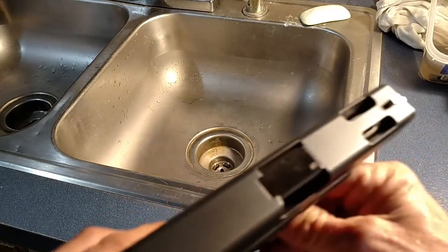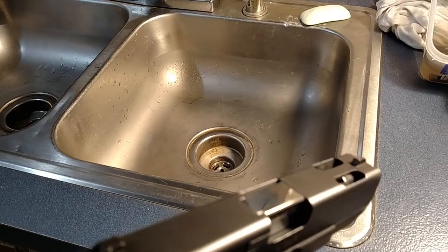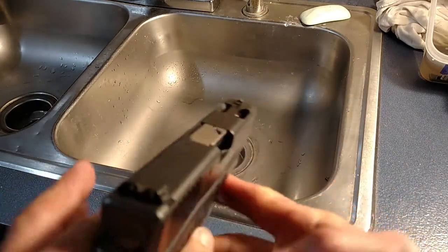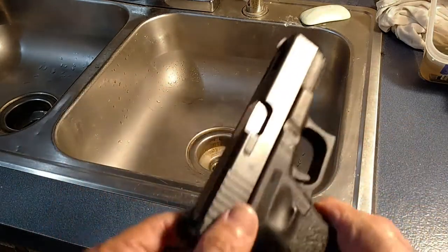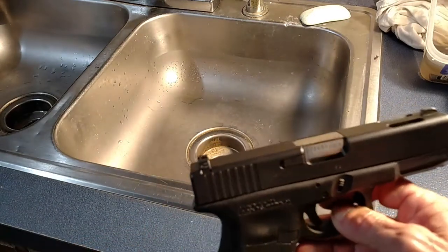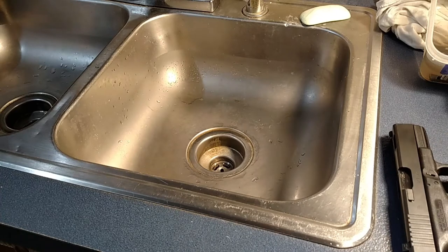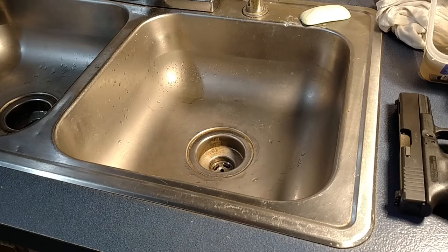with the polished barrel. I've tried to do this at work and couldn't get it done. But it's got the real shiny polished barrel on this Glock 23. And this video is probably gonna run a long time. I can't help it. But anybody that wants to watch, I'm gonna try to tell you how I did it. I'm struggling with this, believe me, because I don't think I've got the time to put into it to get everything exactly right between trying to work.